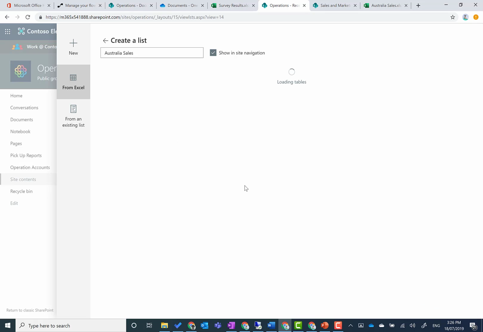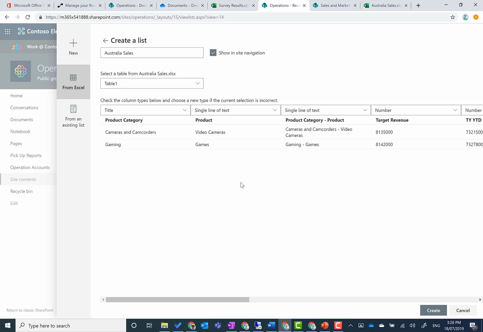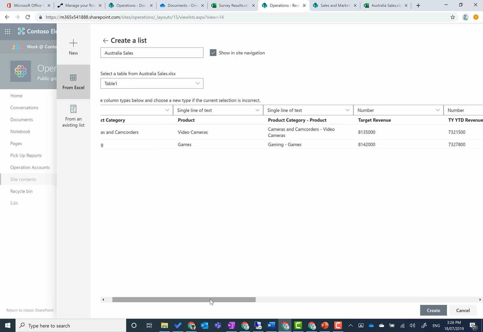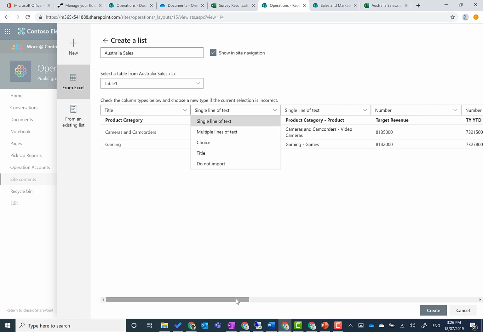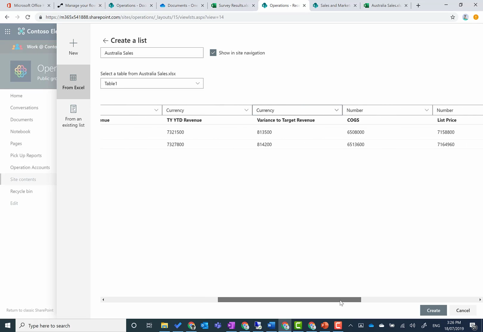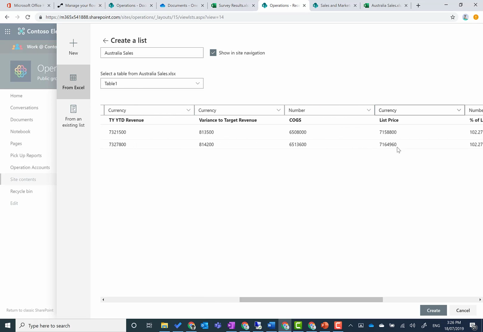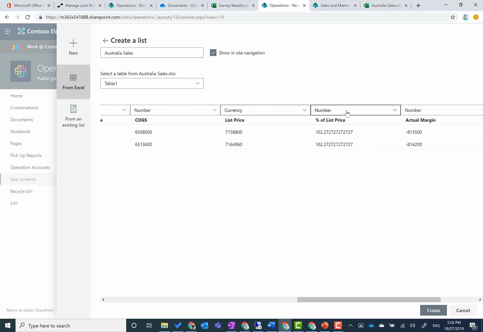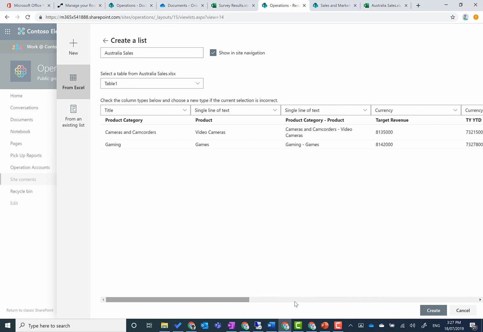Now, once we click next, we're taken to the next screen where it's going to get the table that is in that spreadsheet for me. And we've got the ability here to choose the type of data that lives in each column. So you can see these columns here where we're looking at numbers. It's automatically set the number for me. But these ones in particular, I want to change to currency because they're to do with figures. So I've changed those to currency, and I'm just going to move along the columns here and change the ones I need to. Now I'm going to leave this one as a number, and I'm going to leave that last one as a number as well. And I think we're good to go.